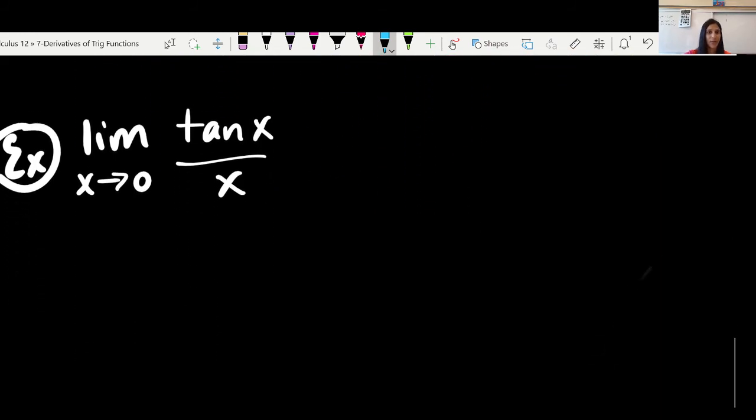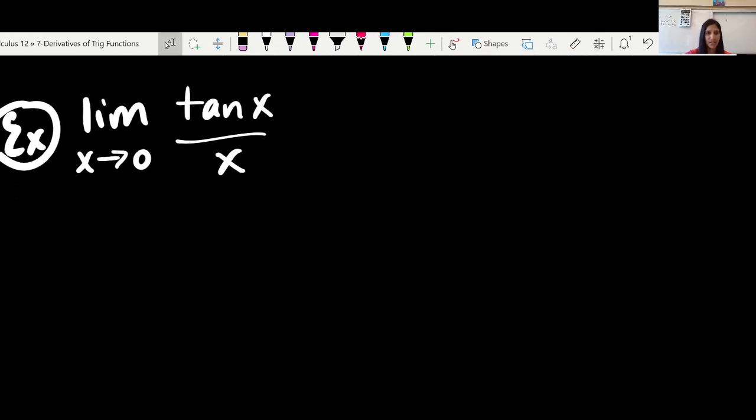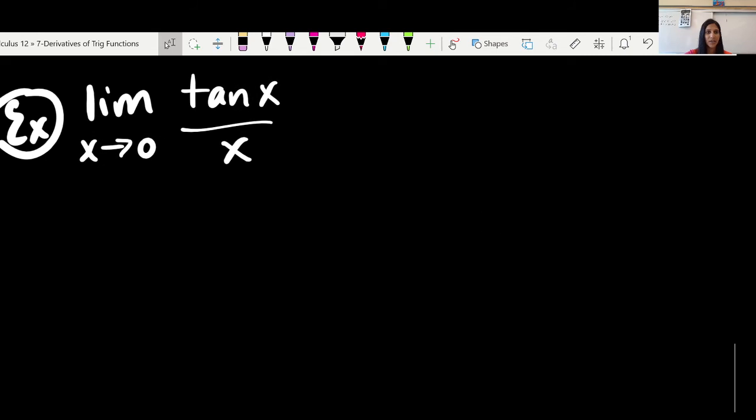Again, hope you found that helpful. Let's do another quick example and then we'll call it a day. So the limit as x approaches 0 of tan x over x. Okay, this is again built-in review. I just don't want to write limit over and over again, so I'm going to put equals and just keep working horizontally, but know that each time the limit should be there.